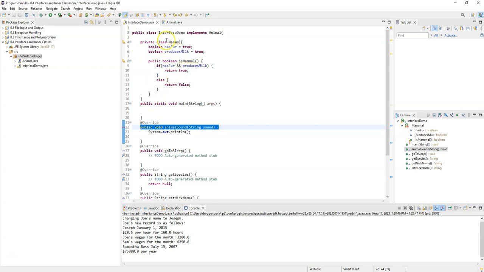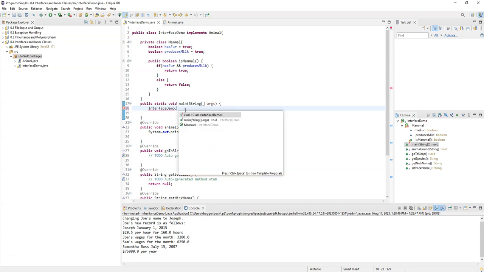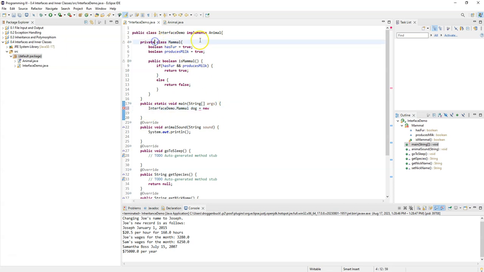And of course, if we wanted to see our mammal object in place here, we would probably first have to create our interface demo dot mammal. And you can see it shows up as an invocation option here. So I can do dot mammal, and let's just go ahead and say dog equals, and we can't just say new dog because if you notice, we don't have a static class up here. Now I could fix that. I could easily come up here and just add static to this modifier here. And then I could just say we have a new dog object here.